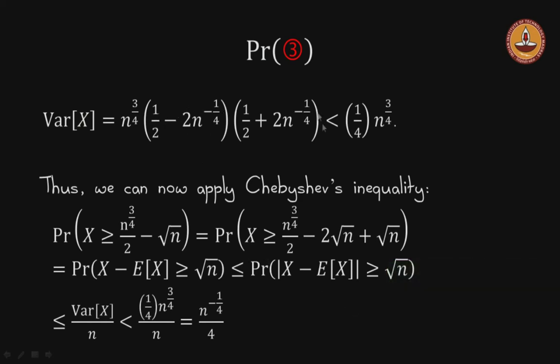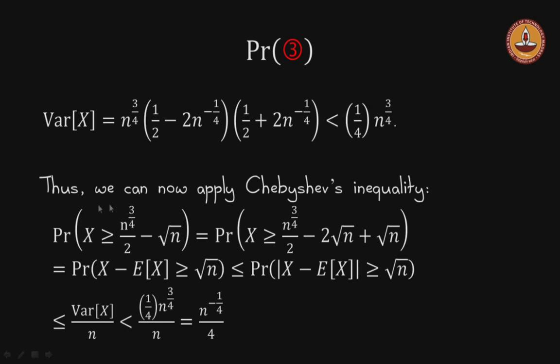So, you have the individual probabilities, and any time you have p times (1 minus p), and the p value is less than 1, it's going to be at most a fourth. So, the variance is going to be the summation of n^(3/4) terms of the form p times (1 minus p). So, it works out to be 1/4 times n^(3/4). These you can verify.